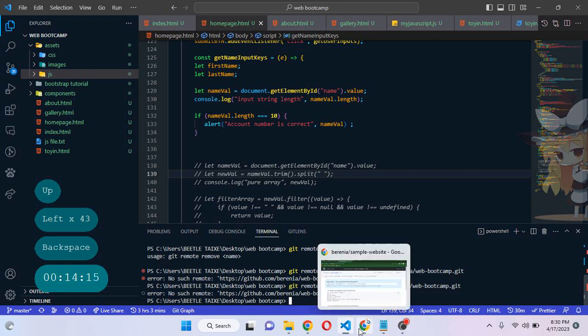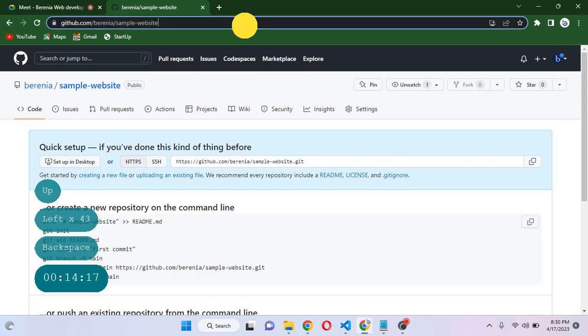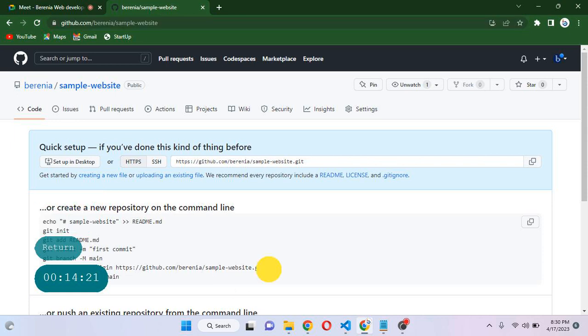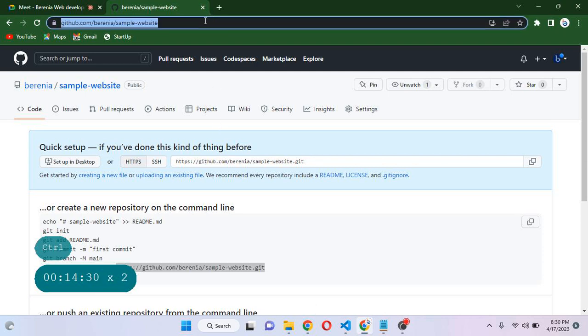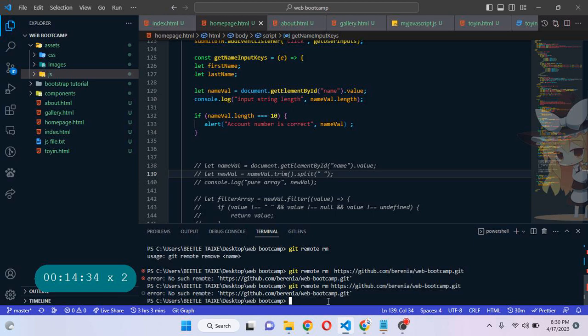So what we do now to remove it and set another one is to copy this new link here. You can copy the link, or you can come to the URL and press Ctrl+C to copy it.